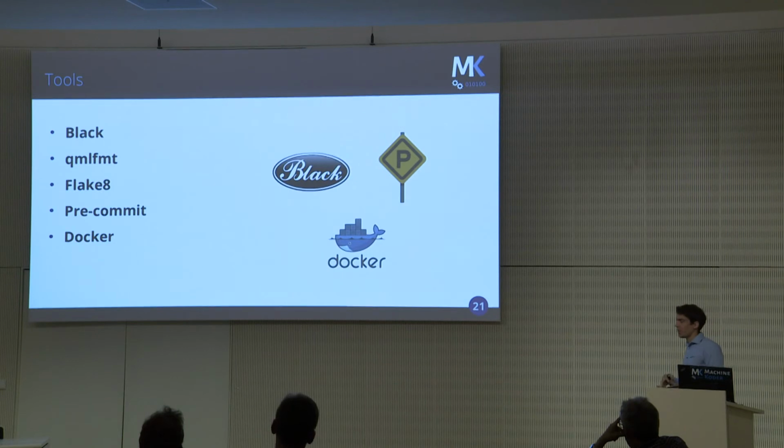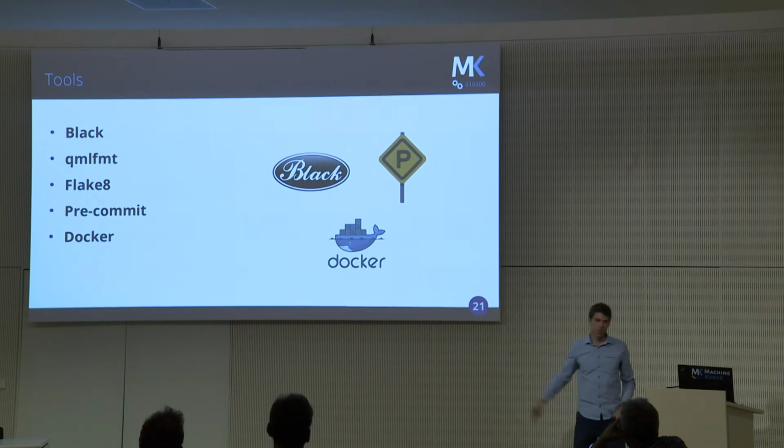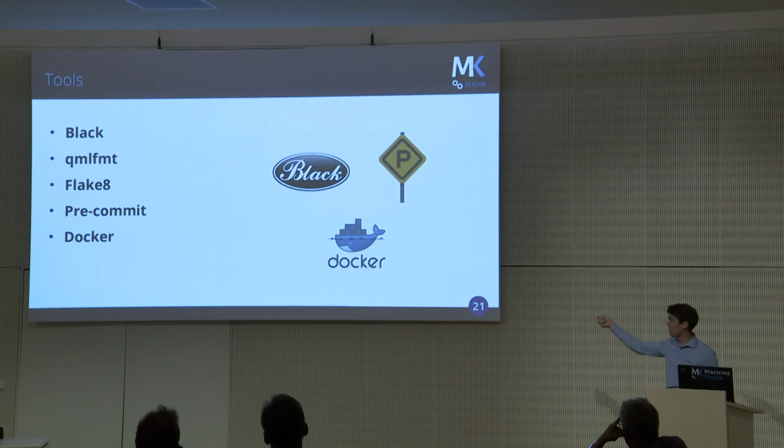In Python, that's one of the cool things about using Python. The Python community is huge. So there are a lot of development tools available, which are not available in C++ or are a little bit different in C++. Which one I really like, which you can also use when you have a C++ project, is pre-commit. It basically is a framework for creating Git hooks, so it can automatically check the code, do automatic formatting, and so on. There's QML format, which is a QML formatting tool, and we actually use Docker for development and deployment of the whole application. So I really can recommend you take a look at the tools outside of the C++ realm.